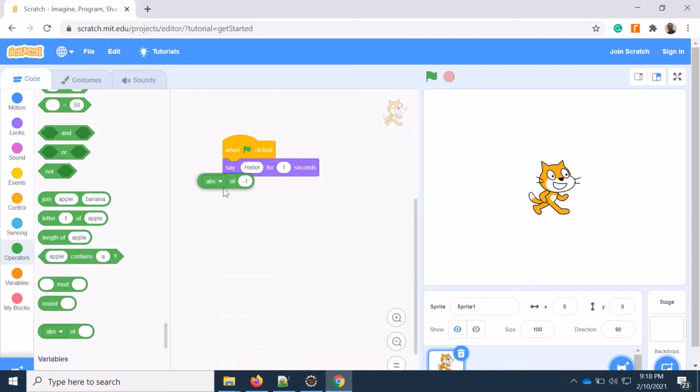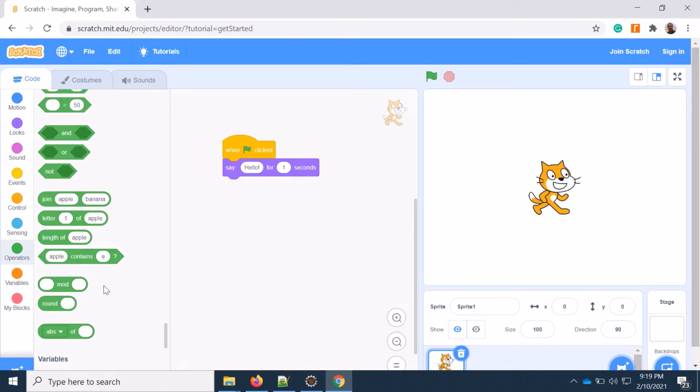Okay. And apart from that, you have the join operation. Okay, you are joining these two values. It will say apple, banana, and you can put the letter of that particular index 1. So that should evaluate 1. Okay, so if I say 3, it should evaluate, yeah, p again. And if I, let's say, 10, it will not show anything. Okay, because 10 is not there in index position. This is starting from 1, 2, 3, 4, 5. Okay, and you can check the length of a particular string. It's called a string, so it should evaluate 5 in the length. Yeah, it's giving the 5.